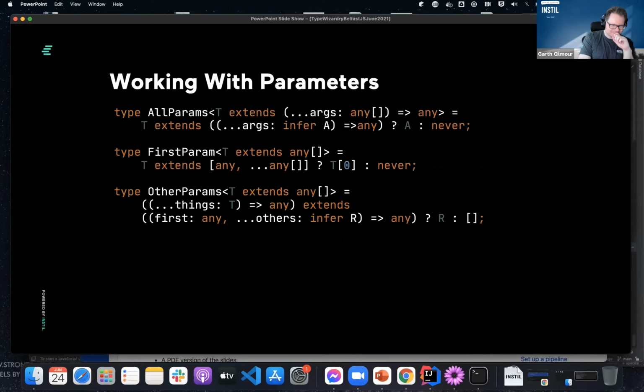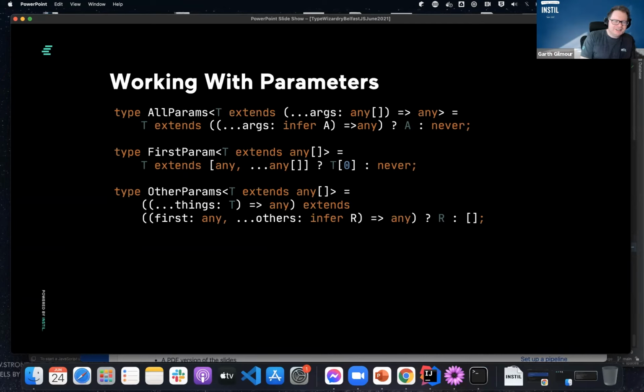And then so far, whenever we've been doing this type magic, we've always been assuming that T is something like string or customer or element. But T might be a function. So let's say the data type T represents a function type, a function that takes a string and returns a Boolean, or a function that takes two numbers and returns a date, whatever.